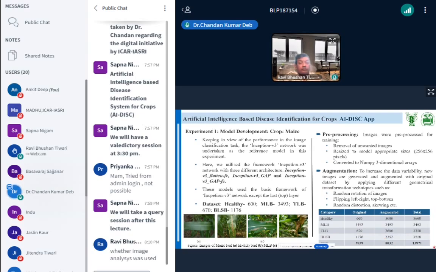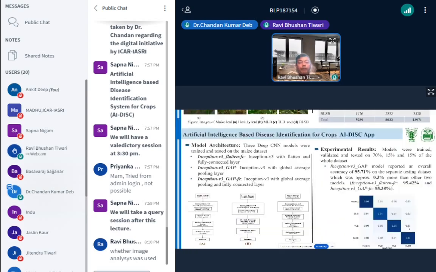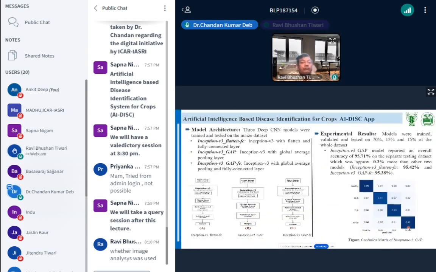After augmentation we got this many images, and this is the architecture of the model. This also includes the result: we classified these three diseases of maize along with healthy leaves with around 91 to 99% accuracy.